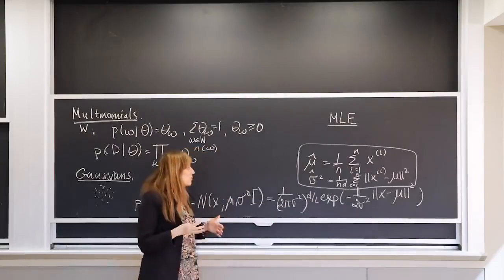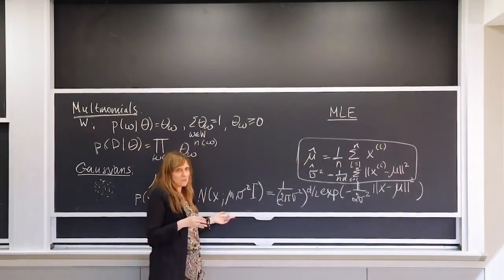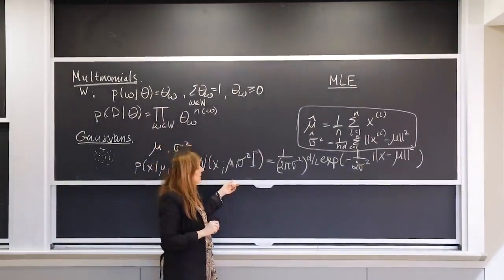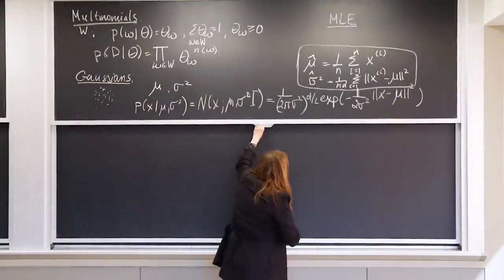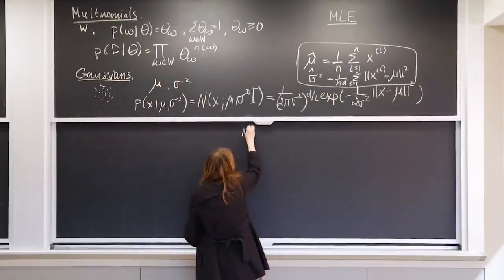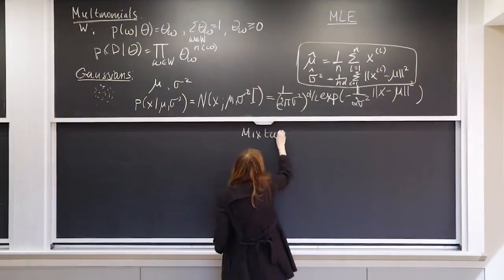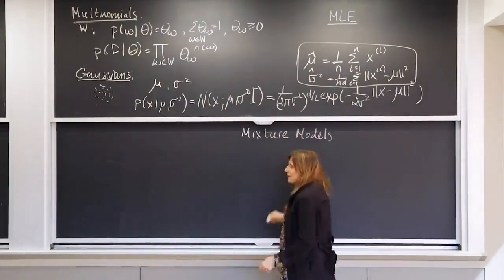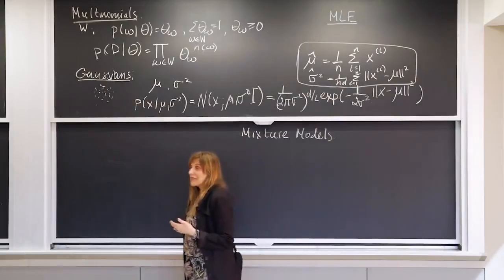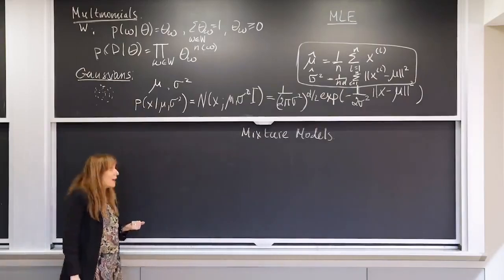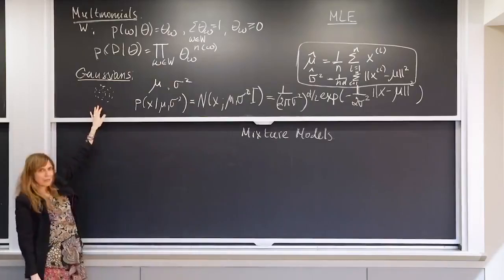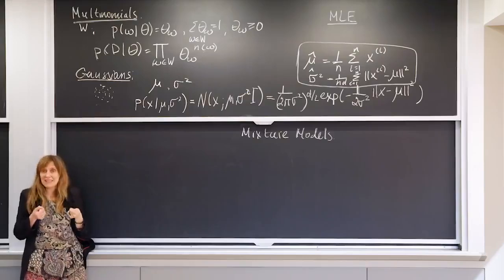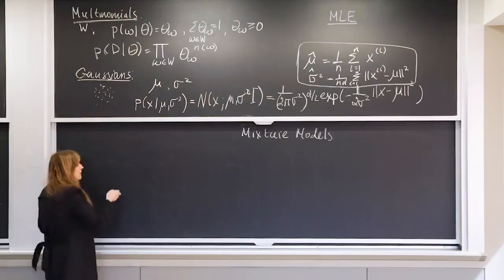But today I want to move to a different class of distribution, which in some ways will be the combination of these two. And they're called mixture models. And mixture models are actually very useful for describing many real-life scenarios. But let me first demonstrate to you what mixture models are, thinking about them, again, from the geometric perspective. So what I drew here when I was talking about Gaussians was the case when I have a single Gaussian, correct? So this is a single Gaussian.